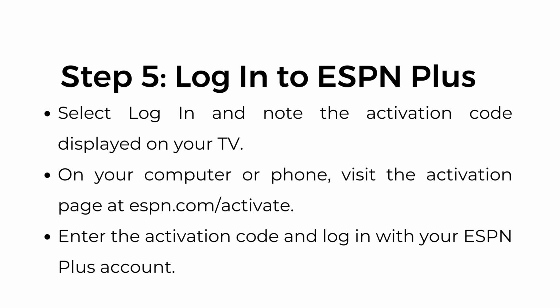Step number 5. Log in to ESPN Plus. Select Login and note the activation code displayed on your TV. On your computer or phone, visit the activation page at espn.com/activate. Enter the activation code and log in with your ESPN Plus account.